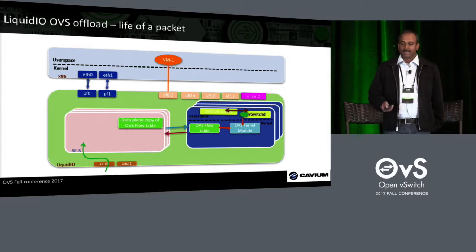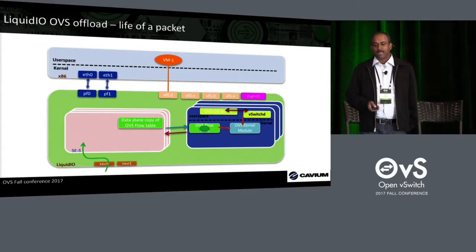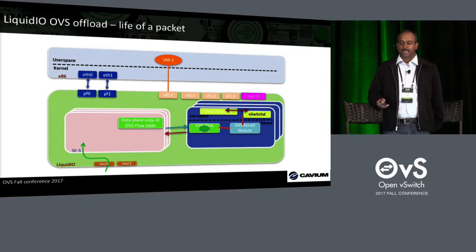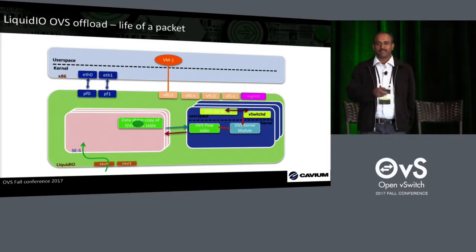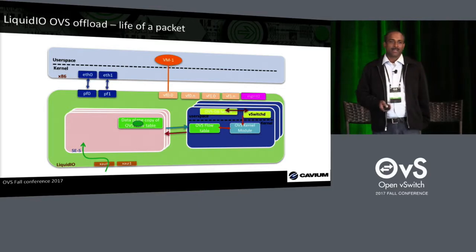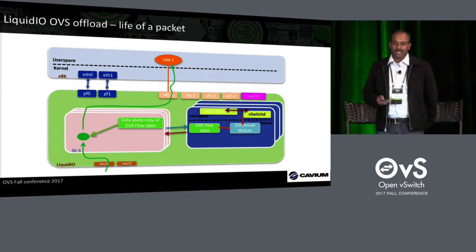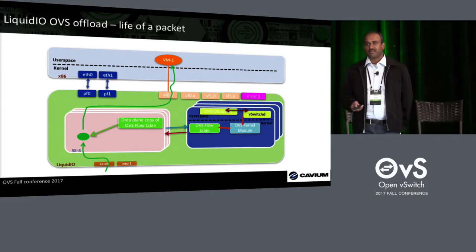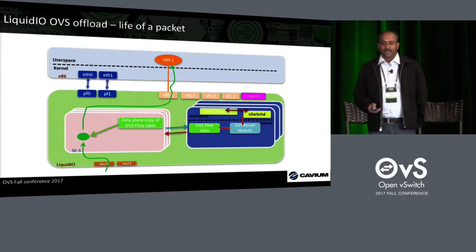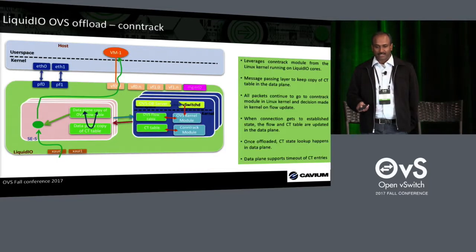Basically, at the end of it, you're going to find that you can add a flow that comes into the kernel. This is all classic Open vSwitch behavior. This is not modified in any way. But once the update happens, then you allow a copy of that flow table to be transferred to the data plane. And now the data plane has a version of the flow table and can switch packets directly. So at this point, any packets that come can now be switched directly into the VM, right? And there are no more traversals to the control plane in this case. That's a typical model. Let's go to the next slide.